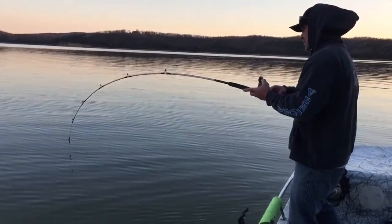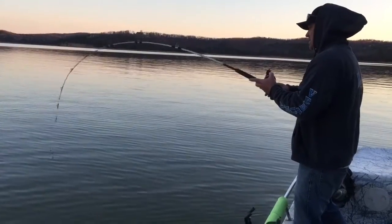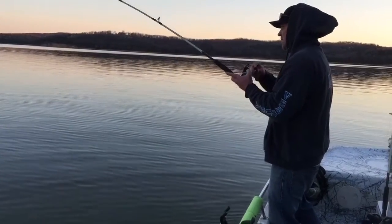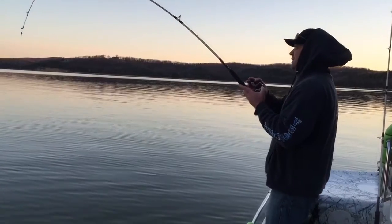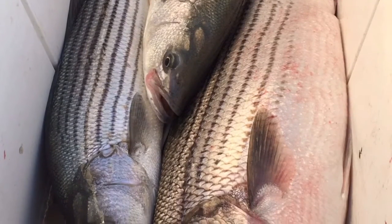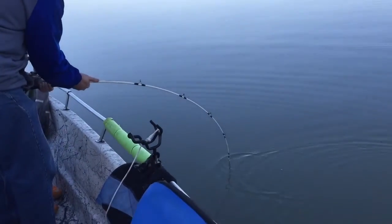They've been a little lethargic because the water's still a little bit cold for them. Once it hits 60 though, look out, this thing's on fire. 62 I think is their favorite temp. Yeah, and that leader is about 12 feet long. All right, I'm going to get you that. Yeah, when he runs, you can't reel anyway.